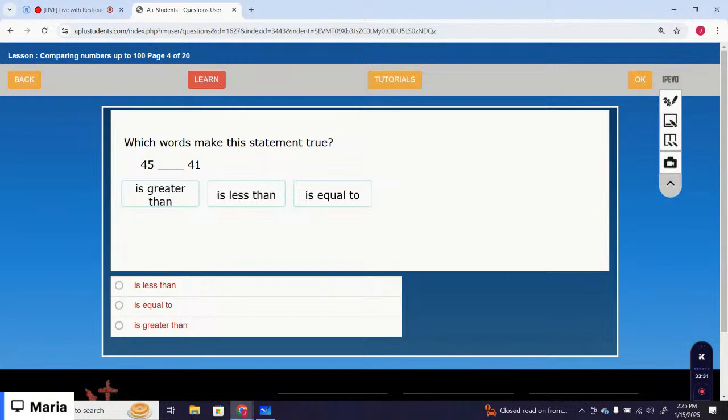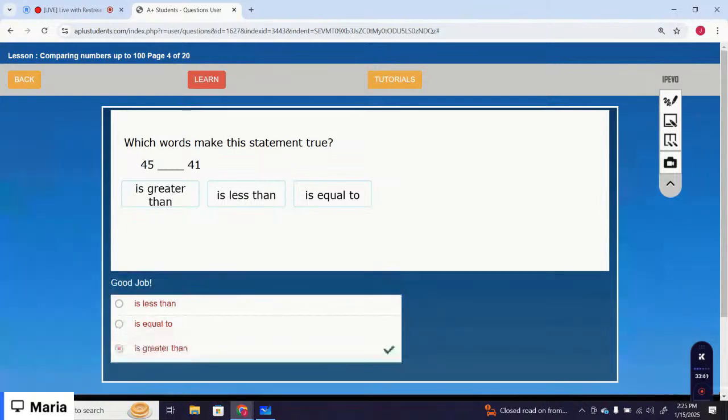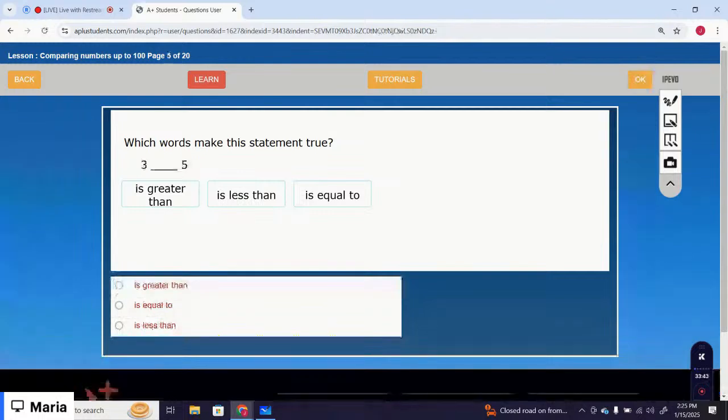The correct option is greater. Option number 3 is the correct option because when counting, 45 comes after 41.